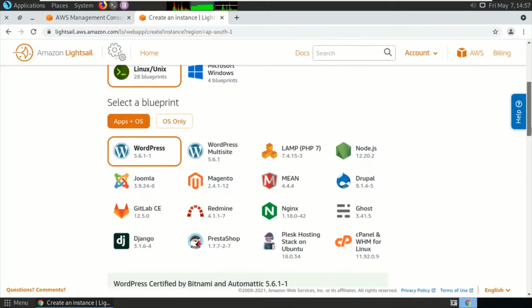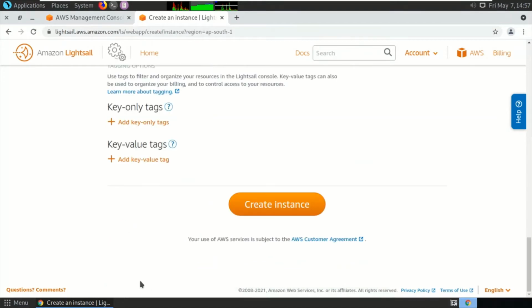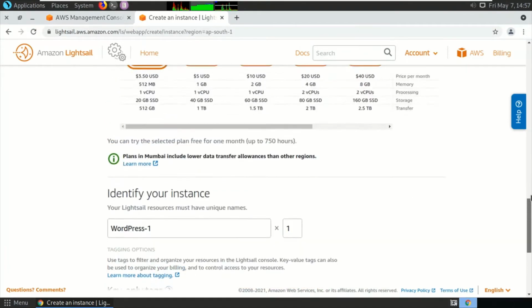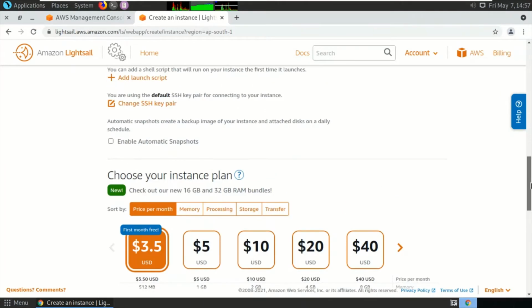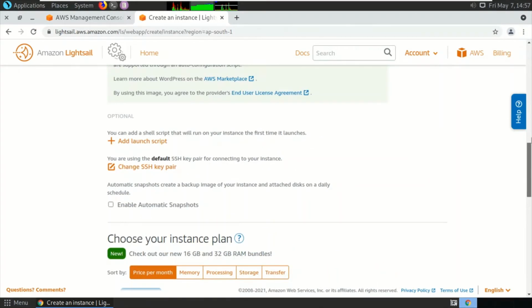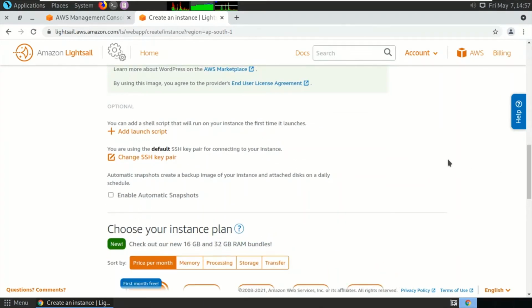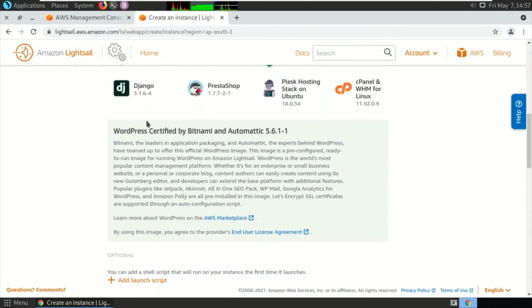Just scroll down. WordPress is certified by Bitnami and Automattic. Bitnami is a stack available for WordPress, a pre-packaged application or template which is installed in AWS LightSail.